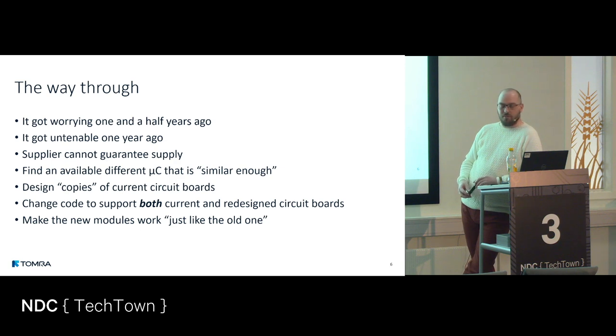We started to get really worried around January-February of 2021. They tried all they could to keep engineering out of the decision — praise to the sourcing and supply team, they do fantastic work. But then it came to a point where they said they were too worried about getting enough microchips. The prices were doubling, tripling, five times, ten times the price. It was untenable. We needed a different strategy. We can't buy ourselves out.